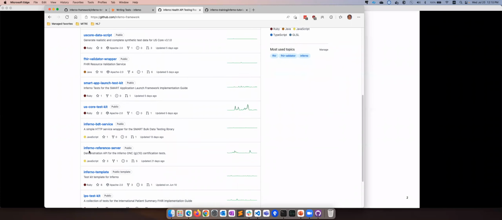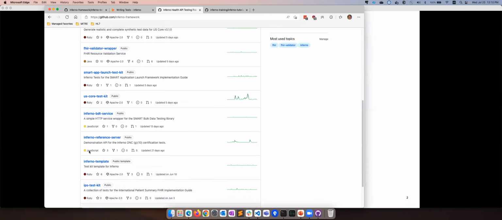Also, you're going to see an Inferno reference server. This is a HAPI-based FHIR server that we support right now. It supports the US Core 3.1.1 dataset. We are adding US Core 4.0 and US Core 5.0.1 in the near future.